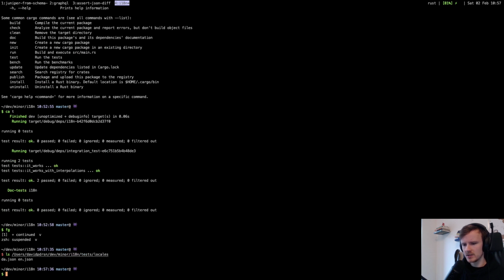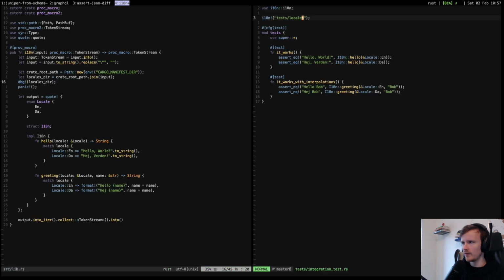So we're now able to successfully find the crate root, which is this stuff, and actually join it with whatever input you gave here.